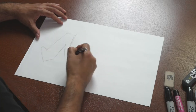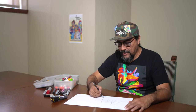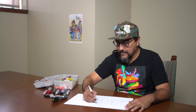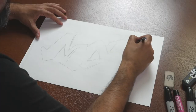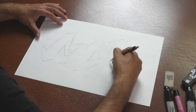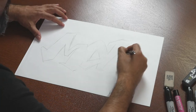You know, I love drawing. I've been drawing since I was a little kid, so I love being able to take pencil to paper and just create some fun, simple letter forms. And hopefully, as they get more and more developed, they'll become more and more interesting, at least to me, you know.